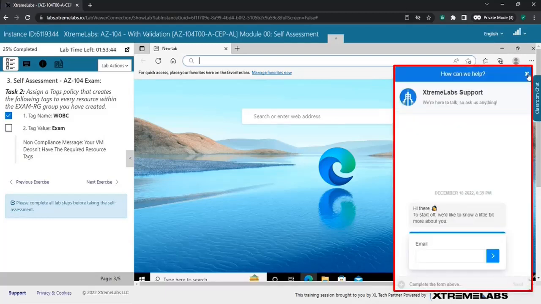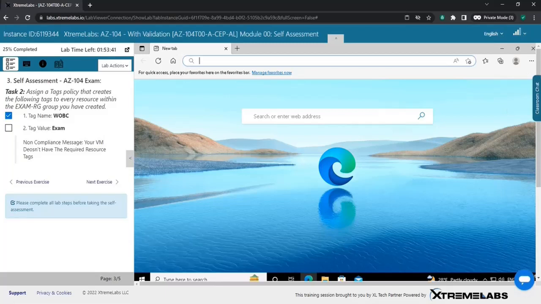While contacting the support team, no matter which method you use, whether email, phone, the online web form, or chat, it's very important to provide the lab instance ID that you can see at the top left side of the virtual machine environment. This lab instance ID is the footprint of your lab environment and is unique for every lab session. This will enable our support team to quickly access the information that will help them help you.